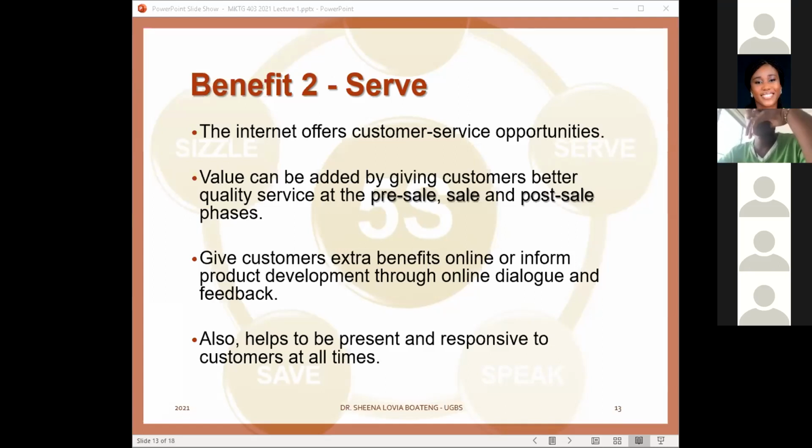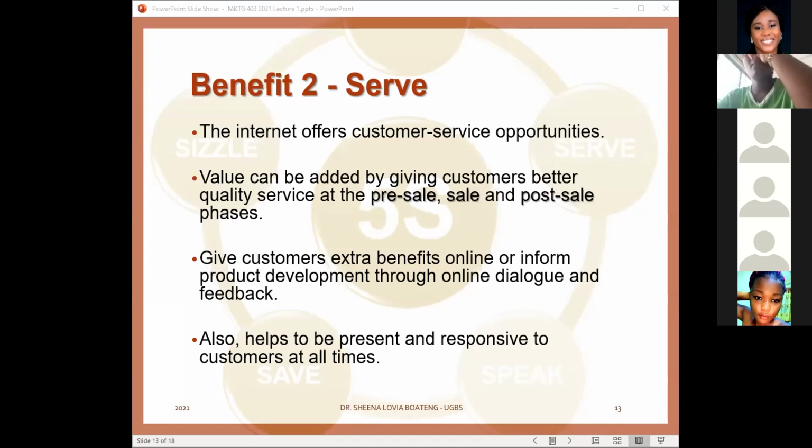Okay, before we go ahead, Abdullah says, at the pre-sale, social media can be used to communicate the usage and functions of the product. Yes, that's another good example. And we see it happening a lot on social media, where people are posting about how well the product worked for them. And you realize that most of the firms use screenshots of these posts and comments to advertise their product prior to the sale. So well done, Abdullah, that's a good one.